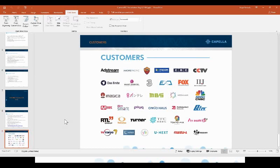And this is a list of customers. We continue to expand our customer list. This list is a little bit updated, but more and more customers are deploying our solutions in the replacement of their current transcoders or as a new alternative. Main reasons is that, again, quality, speed, a lot of innovative features, and then also the fact that this is built to be future-proof, that we are able to adapt to new requirements and requests quite quickly. We can address a lot of customers' issues. We are really designed to be the next generation of transcoder.